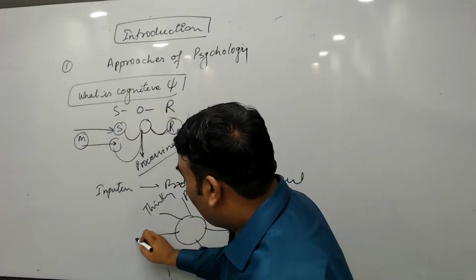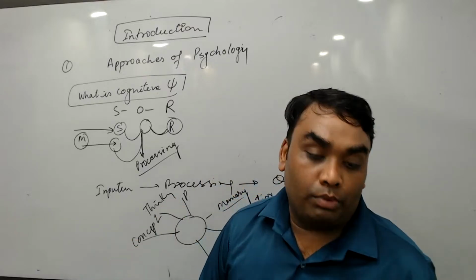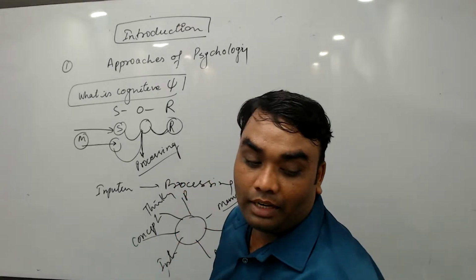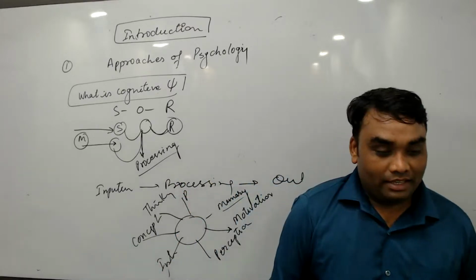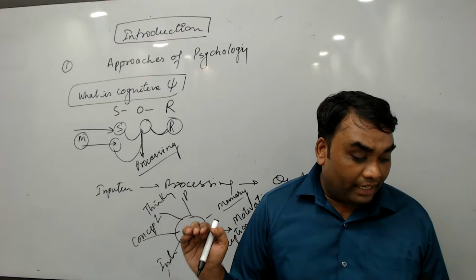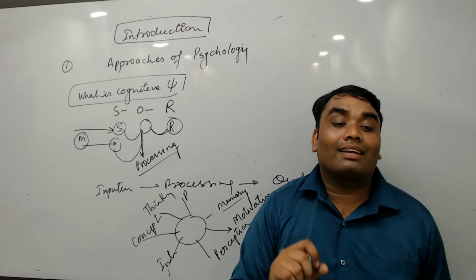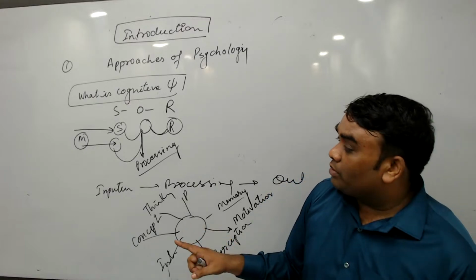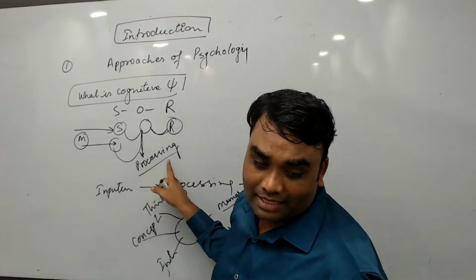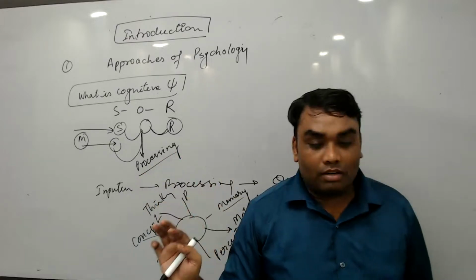Then there is concept formation. Concepts depend on input, processing, and outputs. And intelligence also depends on input, processing, and outputs. So you can elaborate these cognitive mechanisms here, because the question mentions: explain how mental processes are organized. Our mental processes are organized in the form of inputs, processing, and then outputs. So you can mention these things in your answer.